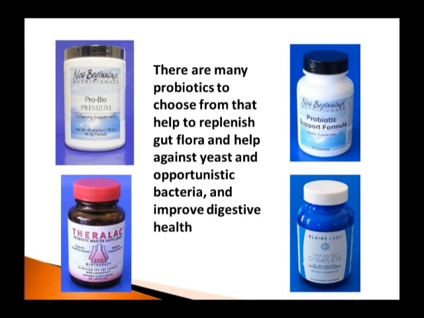VSL3 is another probiotic that's very high potency, very similar to the Probio Premium in its organism count per dose. The VSL3 is something that can have some effectiveness against Clostridia, but it's something that's used more commonly when oxalate levels are high. So if your child shows up with high oxalates from an organic acid test from Great Plains, you'd be looking to use something like VSL3.